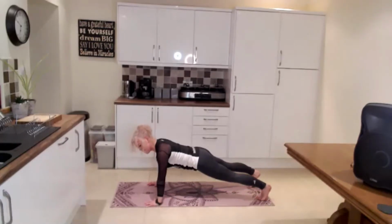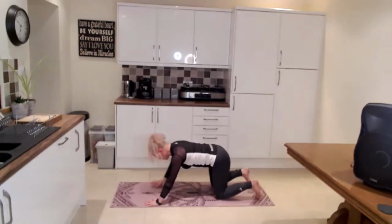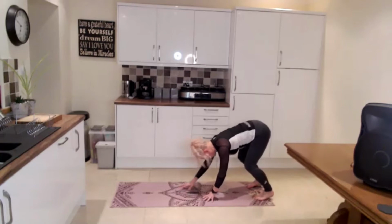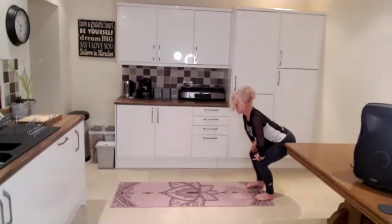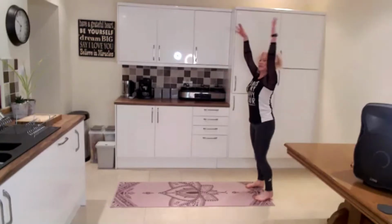Now we're going to stand up, but first, if you can, it's triangle pose. If you'd rather, we can just walk the hands back. We're going to come back onto the feet, walk back, put the hips lower, chest comes up, hands to the thighs, or hands out in front, that's harder, and lift yourself up. So standing tall, reach up and stretch.